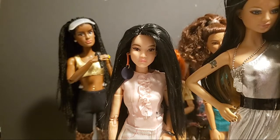Tevin said, I recently locked one of my Naturalista dolls with the flat iron. I love it.